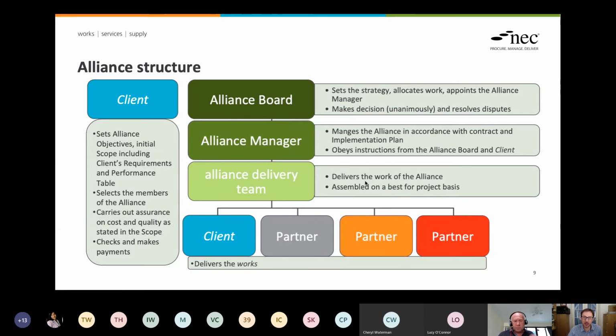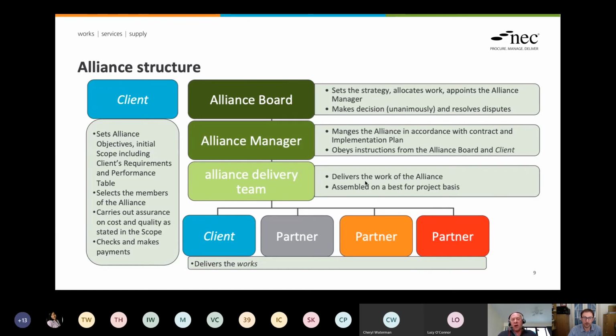But that's a real tricky thing, I think, to get your head around, isn't it? I think so. It's difficult enough to use a normal NEC contract, let alone move to an alliance environment. Yeah, we are definitely learning. You can see there's a lot of behavioural aspects to take into account here. How will people perform in certain circumstances?